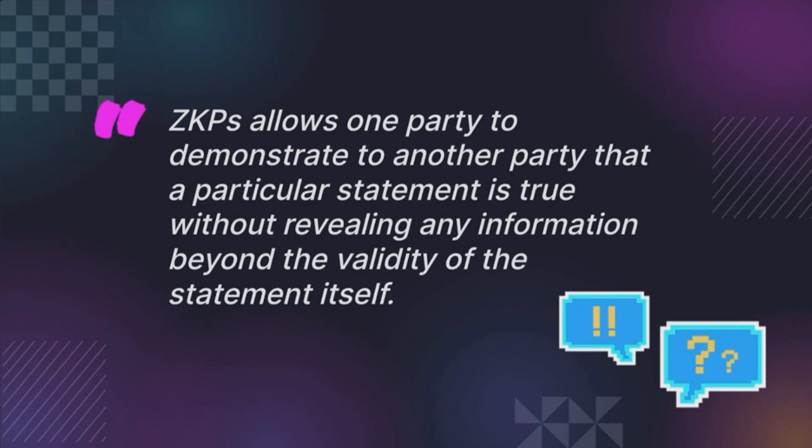If I wanted to prove to you that I was above a certain age, but I didn't want to tell you my exact age, I could do this using zero knowledge proofs. If I wanted to perform a credit check and tell you that I qualify for some loan, but I didn't want to reveal my credit score, I could use zero knowledge proofs. If I want to do any authentication with passwords or biometrics, and I don't want to compromise my information, then zero knowledge proofs would be applied to this situation.